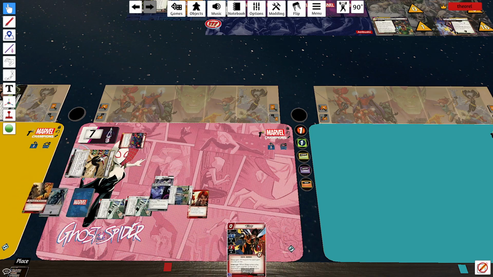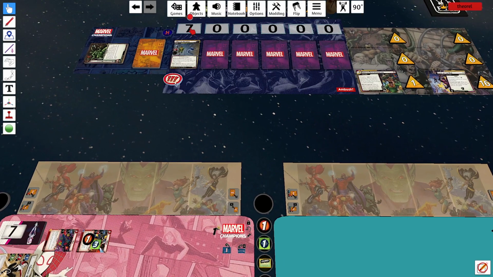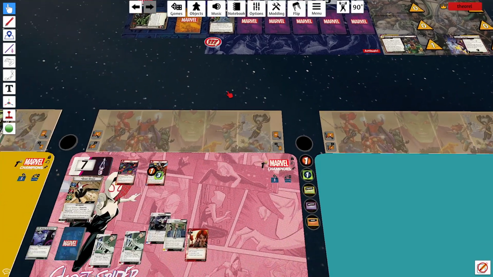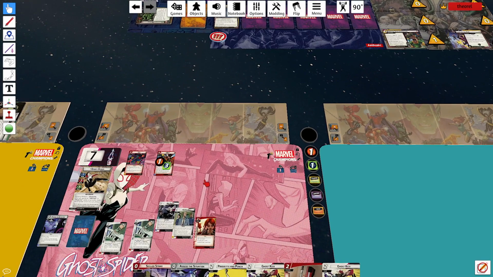1, 2, 3 for Wasp. Comes into play with 3 counters on her. She attacks and does 3 damage. Alright. Wait, why am I holding assess the situation? I don't know. I'm playing it, so I have a 6-card hand. Man, brain, come on. Stay with me here. Alright. 6 cards.